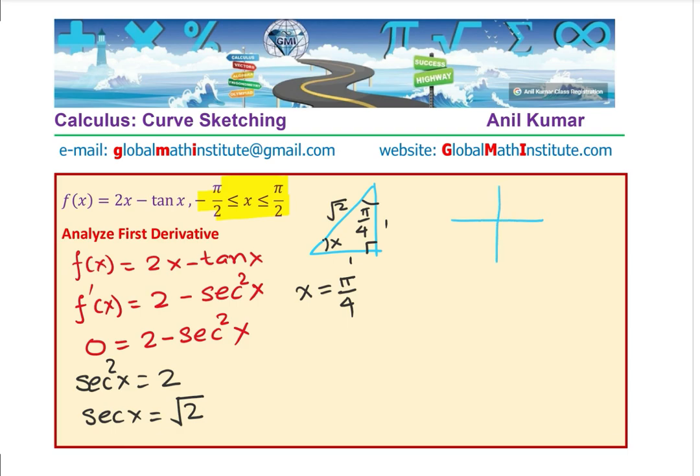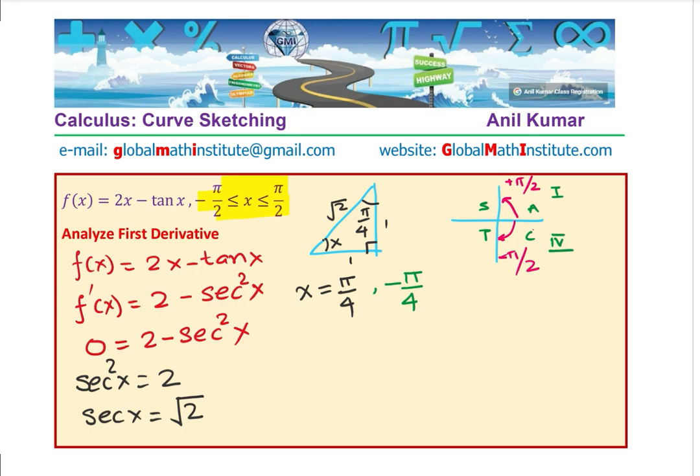So minus pi by 2 means you're going in this direction, right? So that is minus pi by 2, correct? And this is plus pi by 2. Correct? So you're looking into this particular domain, and in this domain, you know the CAST rule. So in this particular domain, as you can see, we have two values of x. One is pi by 4, the other one will be minus pi by 4. You get the idea? So we have two different values, one in quadrant 1, the other one in quadrant 4.